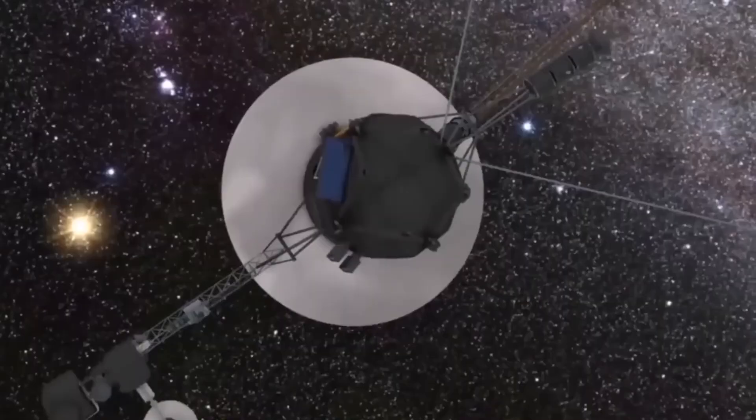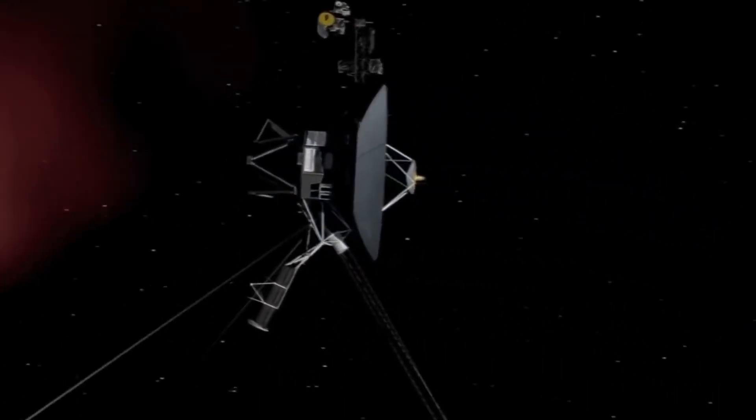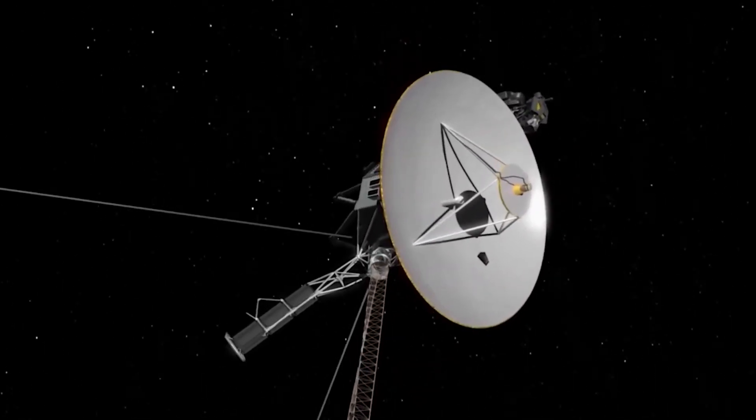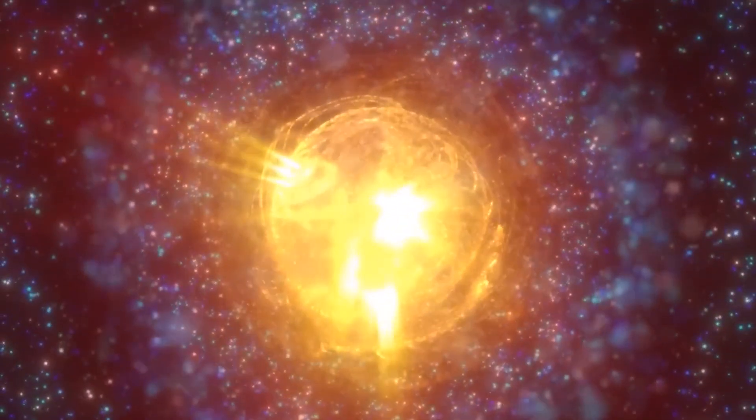Their journey has rewritten our understanding of the cosmos and altered our view of the unknown. Beyond our own solar system lies the enigmatic Oort Cloud, a vast congregation of comet-like objects held together by the sun's gravity and stretching to the nearest star.